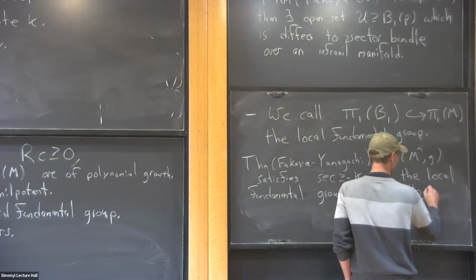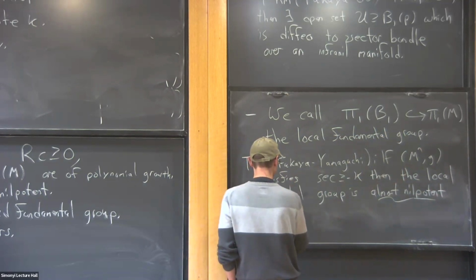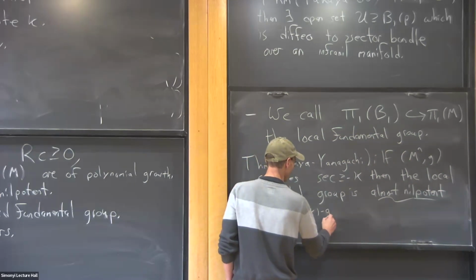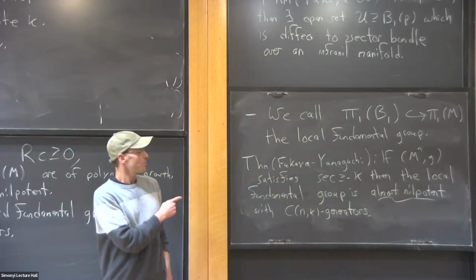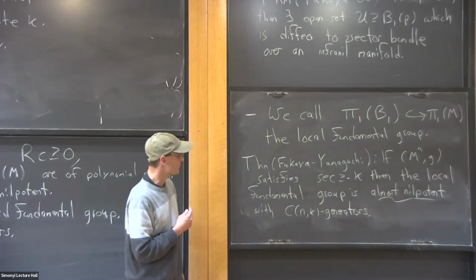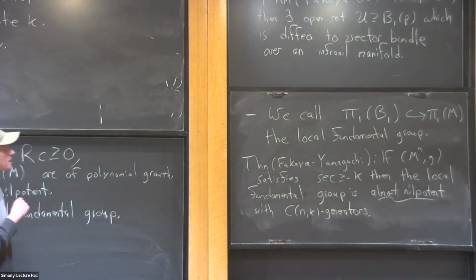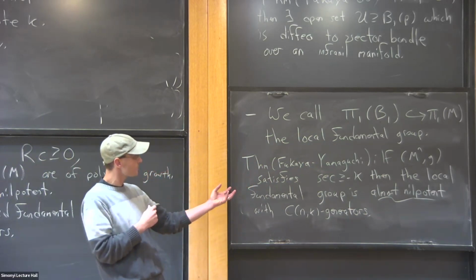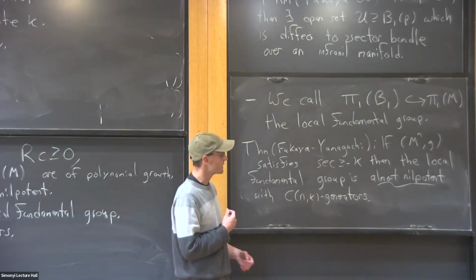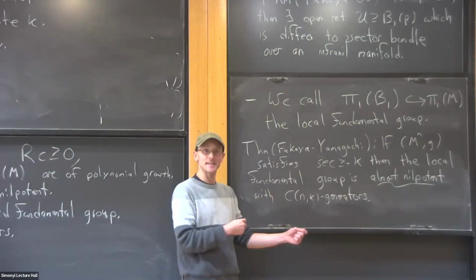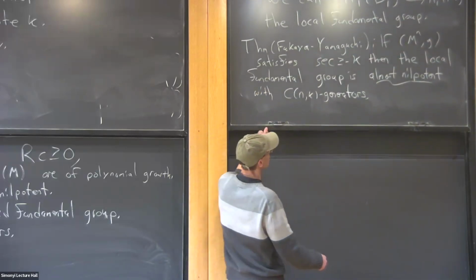Slightly lying here. It's almost nilpotent, with some bound number of generators. What they actually proved was almost solvable, and then it was refined by Petrunin, Kapovich, and Tushman to being almost nilpotent. So they proved the fundamental group of spaces with lower sectional bounds, again, can't be too wild. It has only so many generators, and they can only basically twist in a nilpotent way. You can't have more complicated types of group structures on the fundamental groups of spaces with this bound.